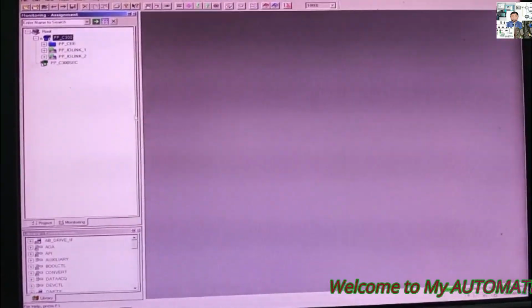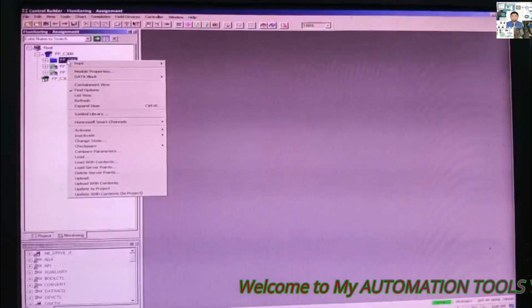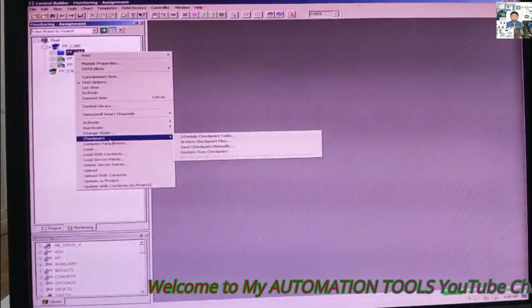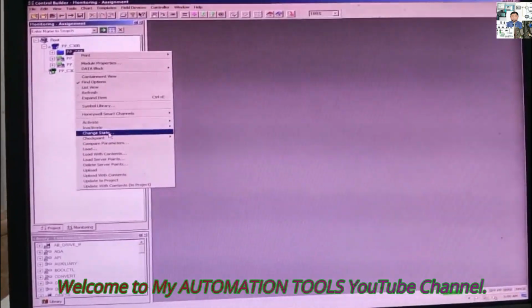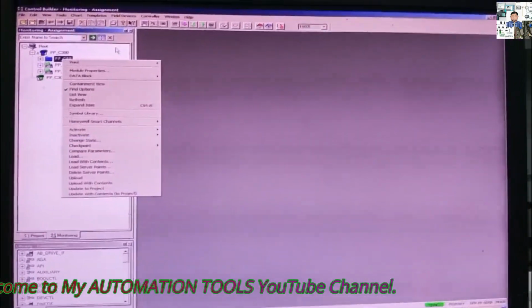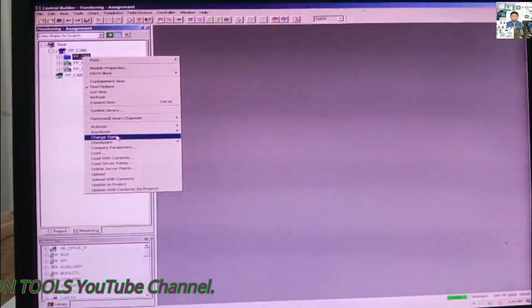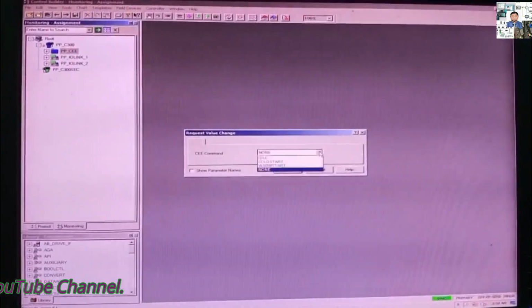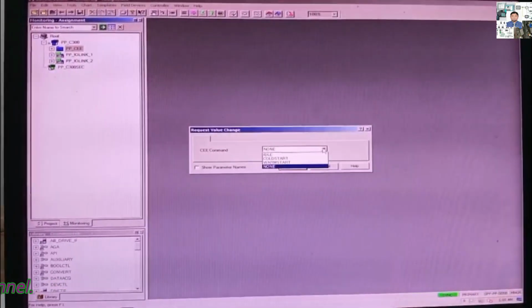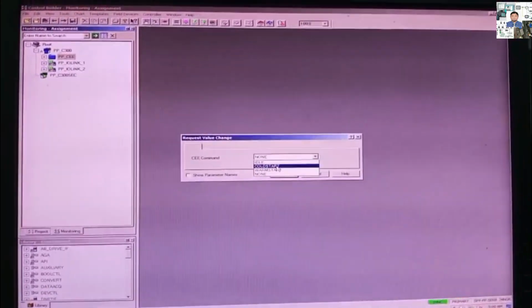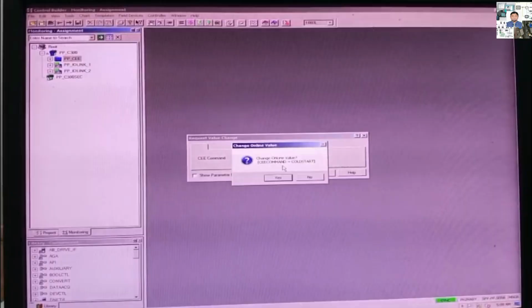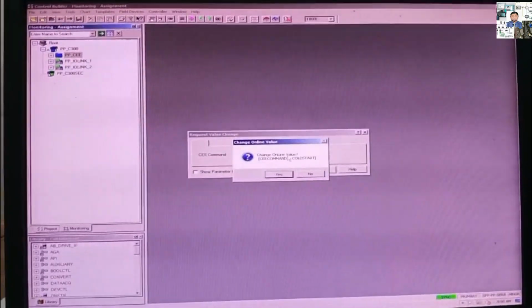Now you see, press the control execution. Press the right button, go to checkpoint, deactivate always, go to change state, press change state. You see, again I am showing, select control, this change button, press cold start or warm start. You can say cold start and press yes. You want to change to online, yes, okay.